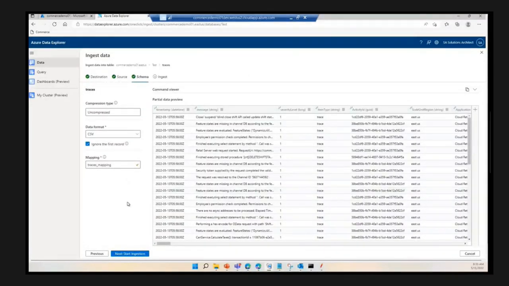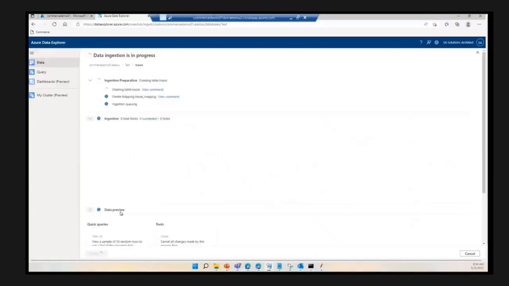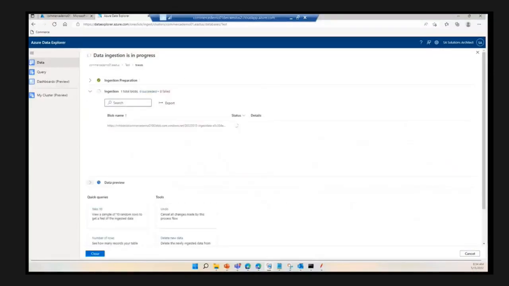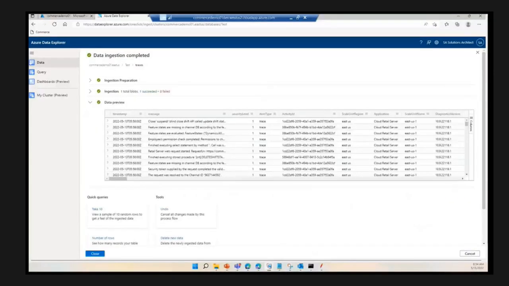So this is the file I downloaded earlier from LCS. Now I am able to preview the data, and you can verify that the data looks correct and the columns appear correctly so that you can proceed. Complete this data ingestion. Now the process is complete.